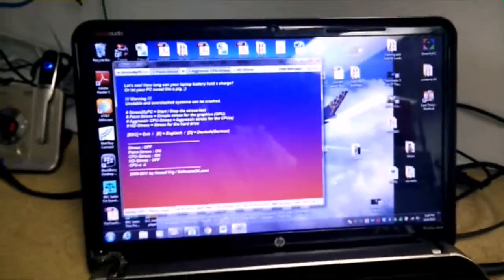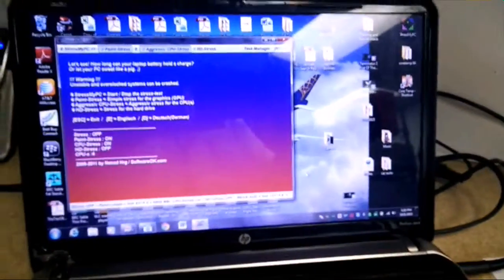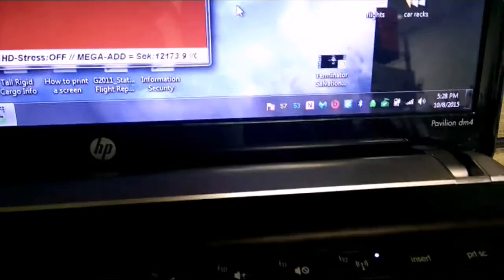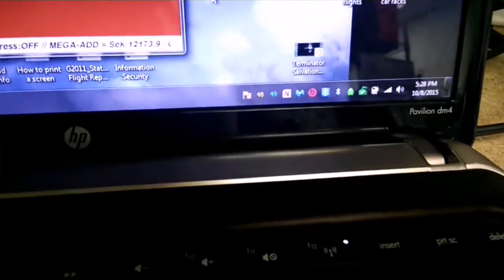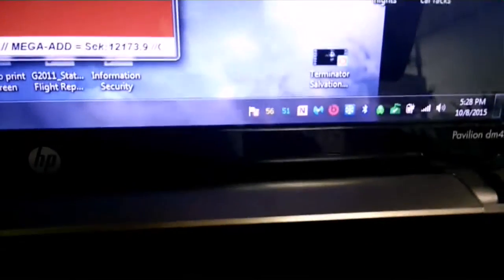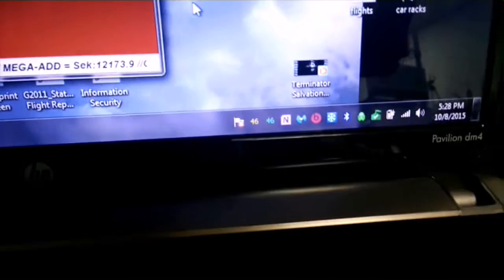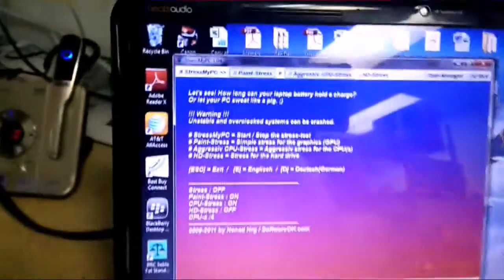All right, guys, check it out. We're back with this HP, the one that was running super, super hot. We cleaned the heatsink and the fan internally. So we took the computer apart and really got in there and gave it a good cleanup. You can see it's running 46, 50 degrees just idling, which is normal. It wasn't really running hot at idle.